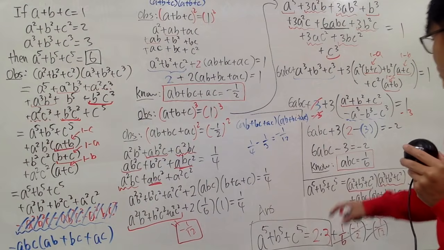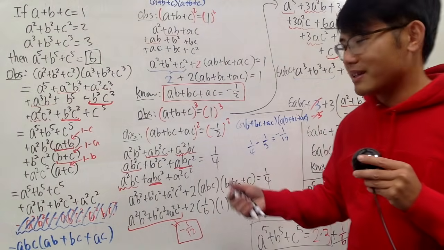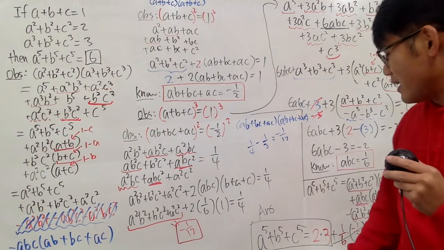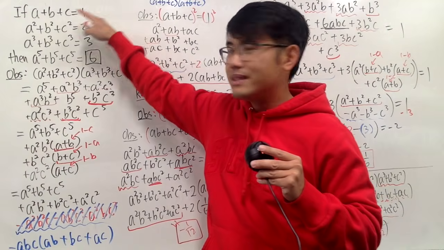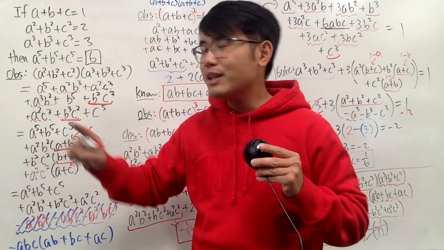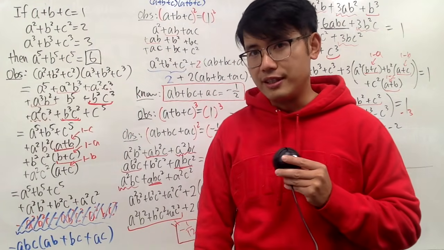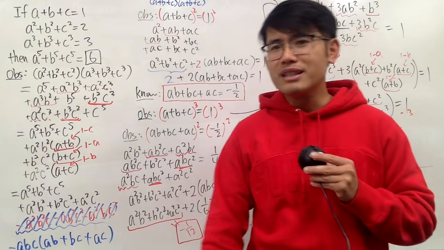The famous one is this one. abc is equal to 1 over 6, which you could have stopped right here about like 15 minutes ago or so. But this is cool because, you see, 1 for the 1st power, 2 for the 2nd power, 3 for the 3rd power. But for the 5th power here, you get 6. Legitimately 6.